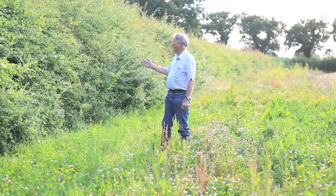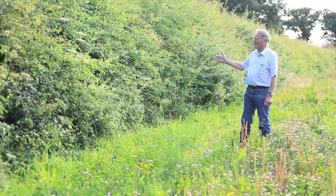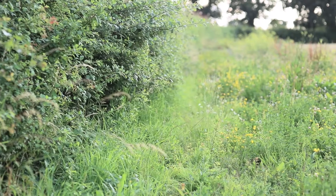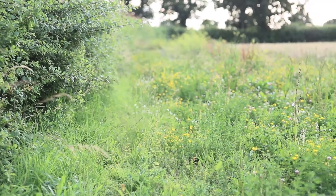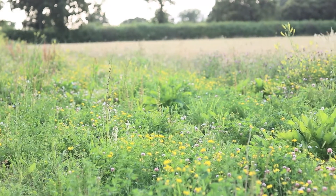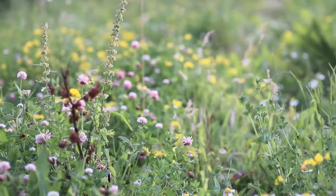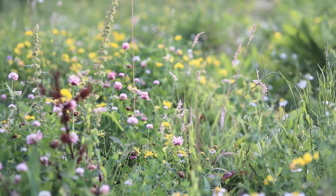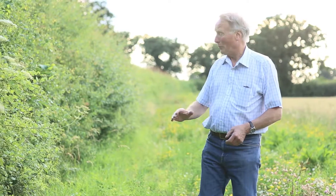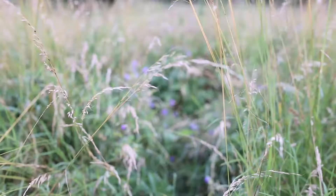This hedge has been in since 1992 and it's made a really great hedgerow — we've got good habitat in the hedge. Beside it we have a newly planted pollen and nectar mix, now in its second year, providing a lot of flowers for the pollinators. We have a lot of nesting habitat for the birds, and between the two, a lot of sources of food as well.